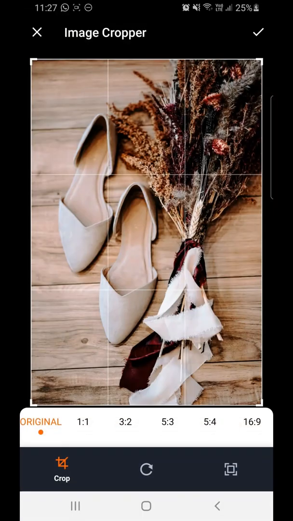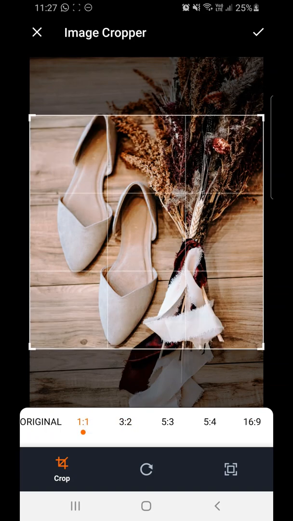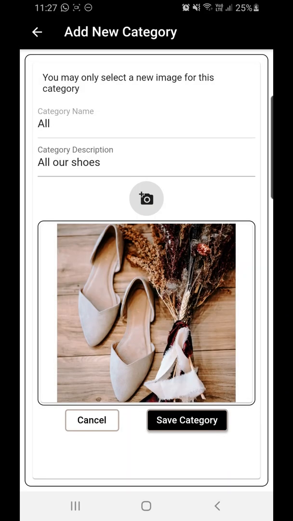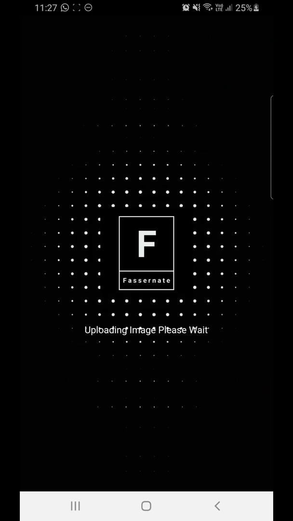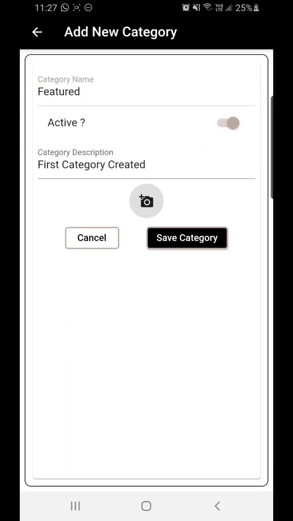You can crop your image and move it around, etc., so you get the view that you kind of want. And once I'm happy with that, I can simply click on the tick mark that says I'm happy. Now I can save my category, and this uploads the photo for the category onto our servers. And once it's uploaded, you will see that the product type has now got the image, and it's going to update it. So now we're sitting with an image instead of the standard image.